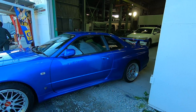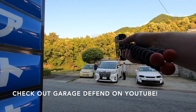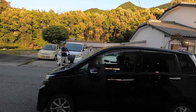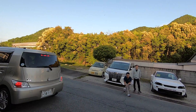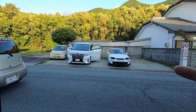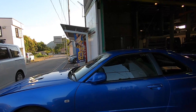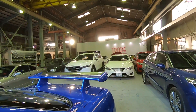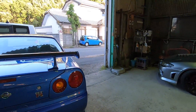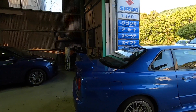Here is the R34 GTR V-Spec 2 that we're taking a look at for Blake. You guys can see the full video on the Garage Defend YouTube channel for everything that we're doing with this car. Go check out Garage Defend YouTube to check out everything we're doing today with that — it's been a whole adventure. We were up at the shop checking out some stuff, now we're down here checking out this car and he's looking for the right R34 for him. It is a pretty nice car; there are a couple small things on it but it does seem to be pretty nice overall.